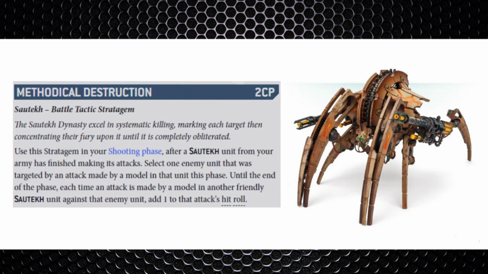Then I wanted to mention one of the Dynasty specific stratagems that actually will work with this model, which is from the Seraptek code, which is the Methodological Destruction. It's 2 command points. After a Seraptek unit in the army has finished making its range attacks, you select an enemy unit that was targeted by an attack made by that model in the phase, and then until the end of that phase, anybody in the army for the Seraptek dynasty that attacks that enemy unit can add +1 to their hit rolls. All you would need is one single Seraptek warrior to fire at a certain unit.